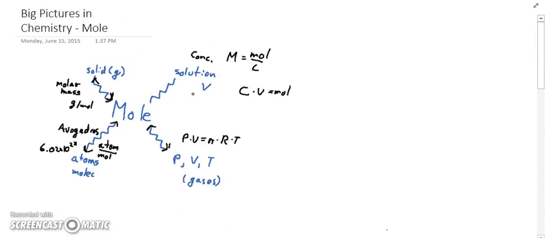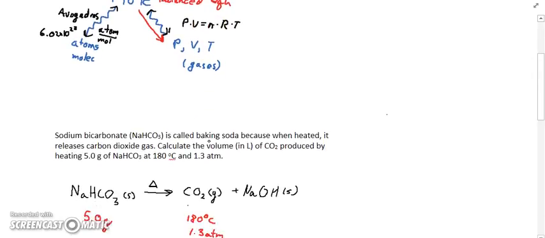So let's go back up to this mole maze, and let's identify what our path is going to be. We start with a solid, so we're going to need to use the molar mass of that solid to get to moles of that substance. Once we have moles of one substance, we'll use the balanced equation to convert to moles of any other substance. And then from moles of that substance, we need to find the volume of a gas. So we're going to use the ideal gas law to go this direction to find that volume. Okay? So let's go ahead and do that now that we have our pathway planned out.